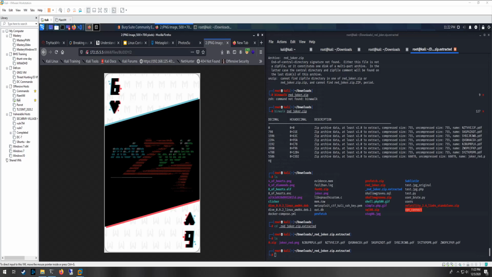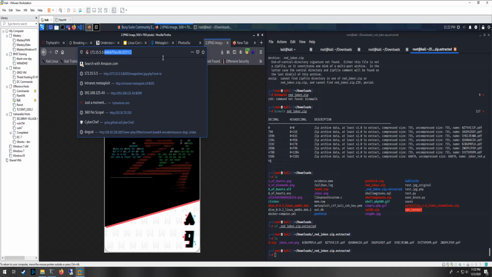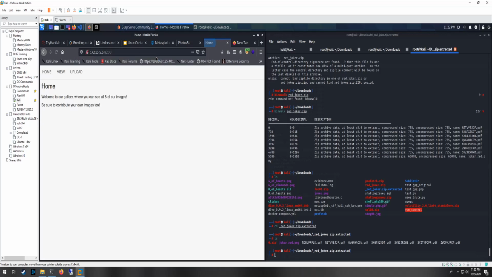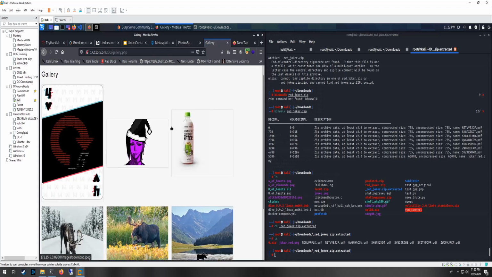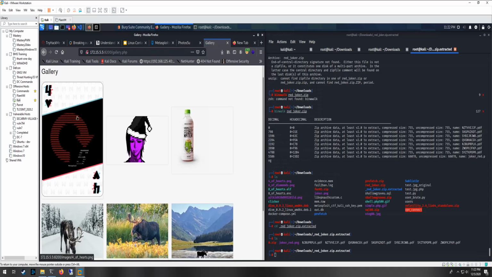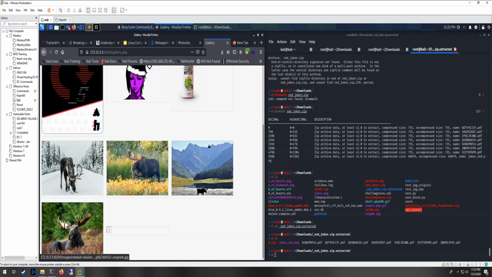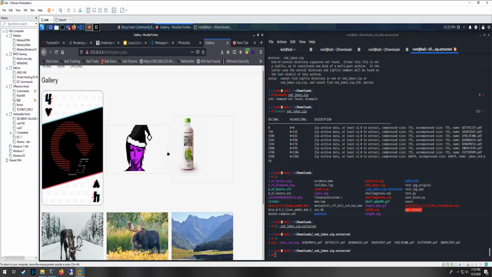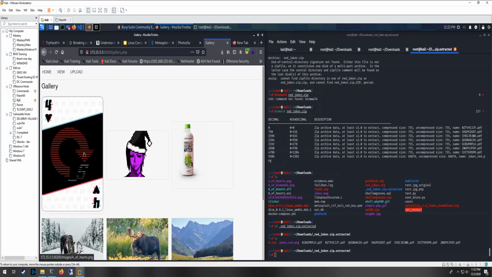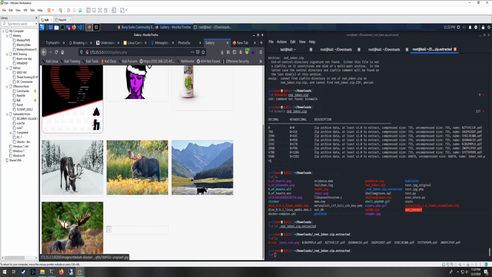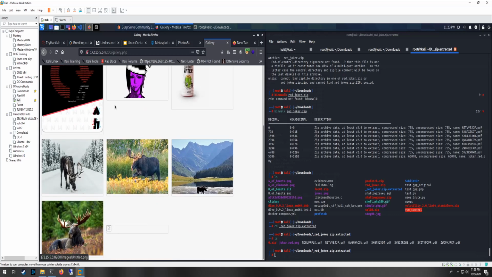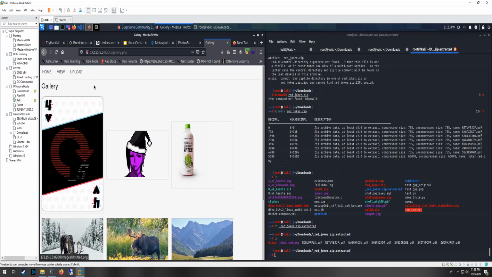Then the last one that I was able to get was 8200, which was a file upload bypass. So we have a gallery. We're able to view some images. That's the 4 of hearts, which we already had. I'm assuming somebody on my team uploaded that. I don't know if they left that there as a joke. But you can see 4 of hearts, untitled, download. So it looks like some people were uploading some random things. And then that's my shellcode that I uploaded.